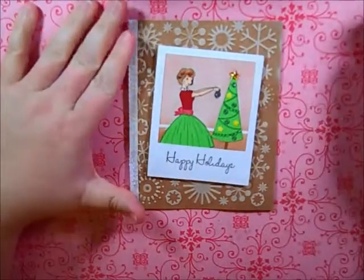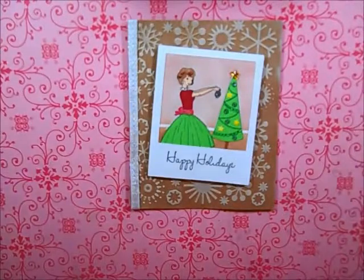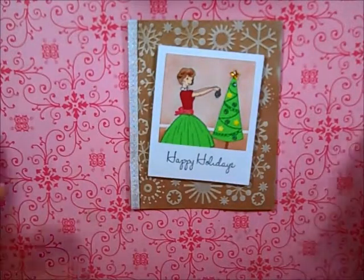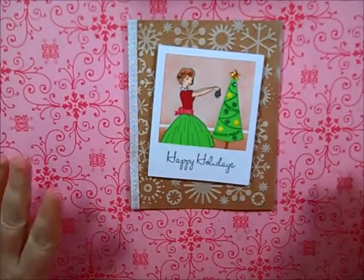I tried to video this several times and it just never worked out, so I gave up. But I wanted to share it with you. I didn't want to just do a blog. I wanted to actually share the card with you itself.